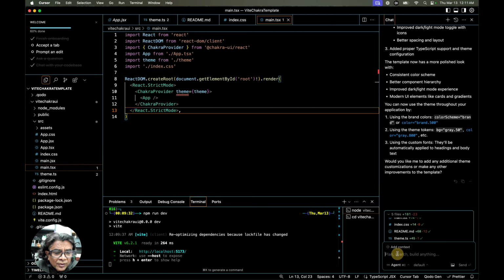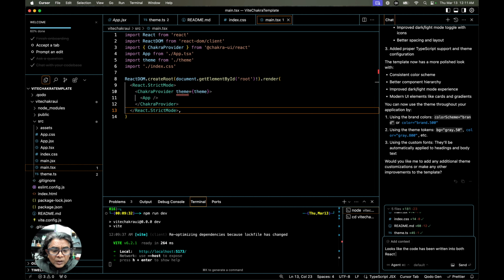So I can actually ask and say that it looks like the code has been written in both React JavaScript and TypeScript format.